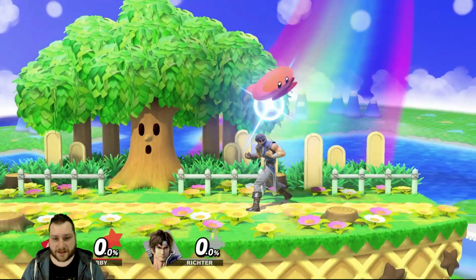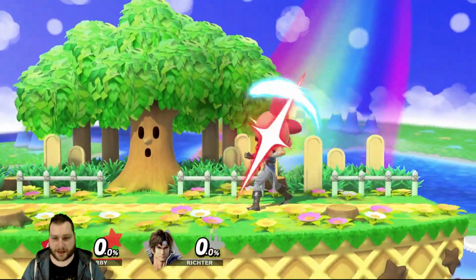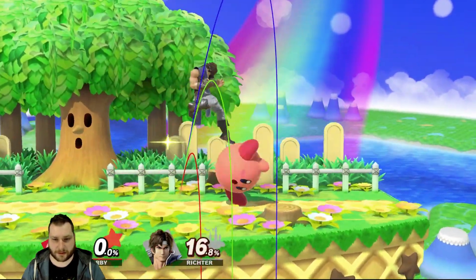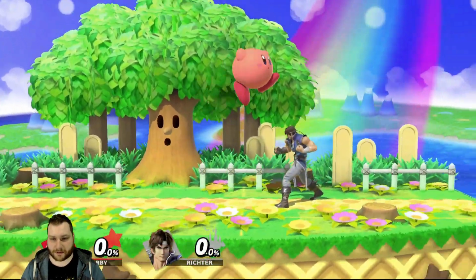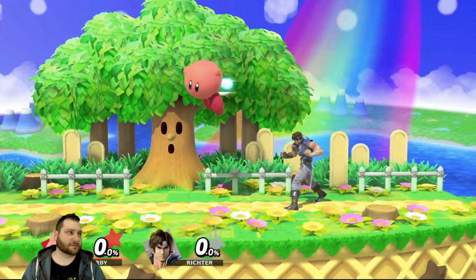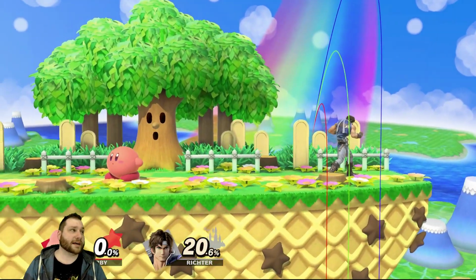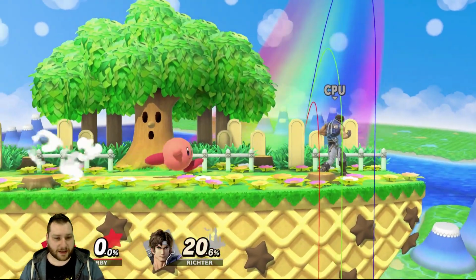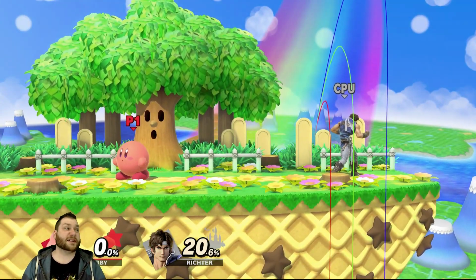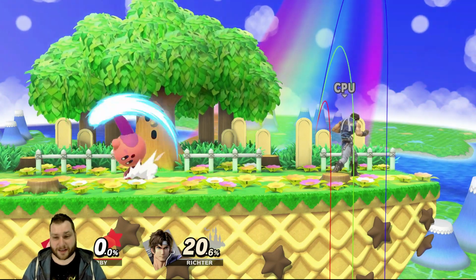His up tilt is a really good tool for juggling and building damage and follow-ups. You can get a lot of stuff. You can even get a neutral air off of it. All kinds of stuff. Of course, most of these aren't even true, but just to give you an example of the best way to utilize plain up tilt in the middle of neutral, because he's just like Fox to some degree. I would say his up tilt is actually a little better than Fox's because it's a lot bigger compared to his body size.